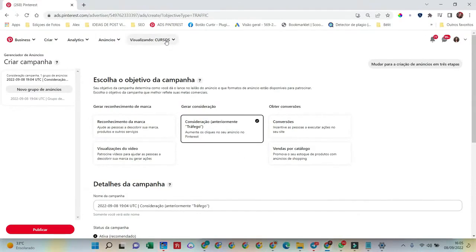Understand? So that's the initial objective you're going to use, which is consideration, right? And it will increase the click on your ad. Be very clear that it is not saying that it will take traffic to your website. It is saying, look, I will increase the click on the ad. This click will be very cheap, and there are clicks here that I got at 0.1, 0.2, 0.3. Anyway, I got them really cheaply.